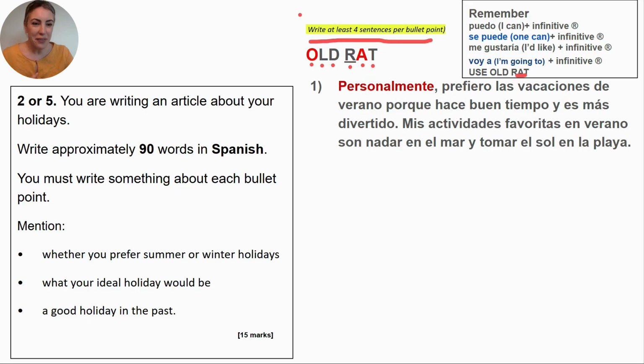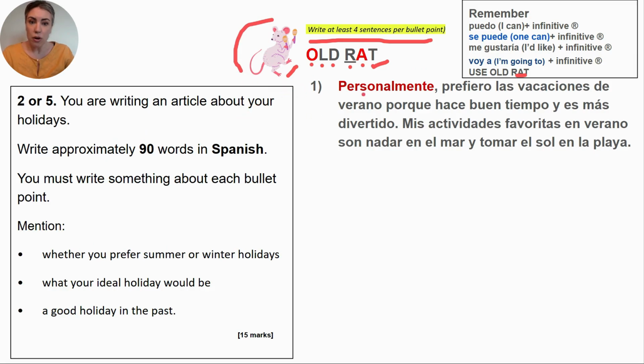So I got this wrong. R stands for reasons. So: opinions, language, development, reasons, adjectives, and tenses. So my little rat is happy now, a rat with maracas. I couldn't find an old rat when looking for pictures. So there you go, that's what we need to use in the future.